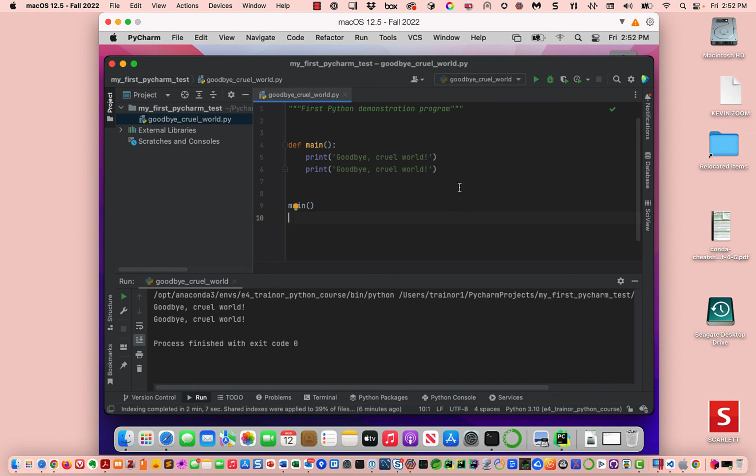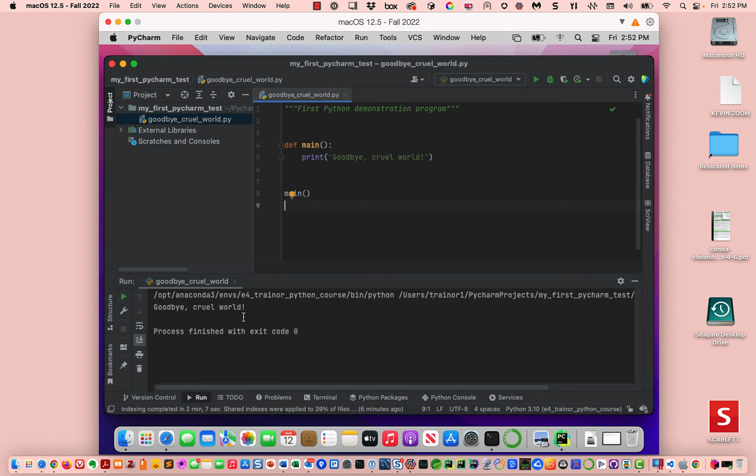Then we go, oh no, I only want to say goodbye cruel world a single time. Okay, let's highlight it and delete it, and get rid of the extra line. And now we can come back. One of the interesting things about PyCharm is you don't explicitly have to save the file. You don't have to click a save icon. You just need to click off of the line that you changed. So for instance, you click at the end, it'll do an auto save. And now we can come down and just press the play button again, and now we've got one line.